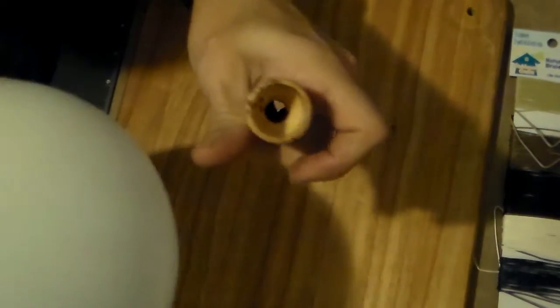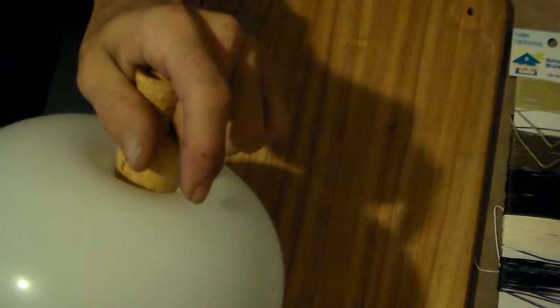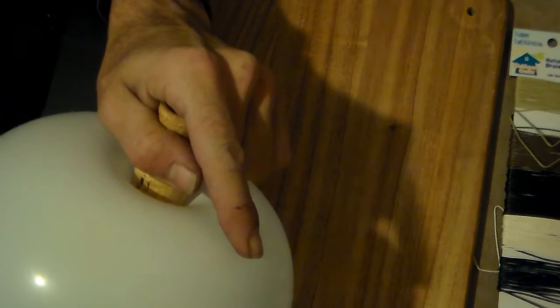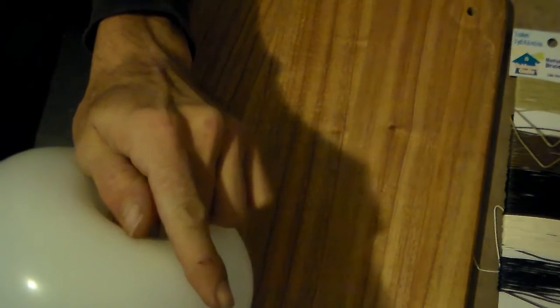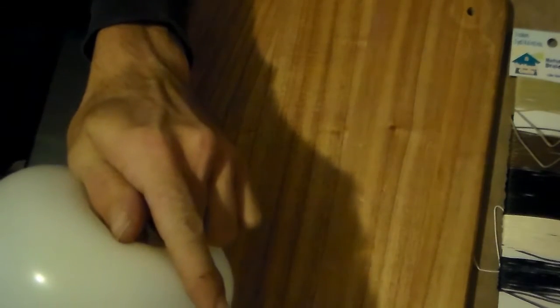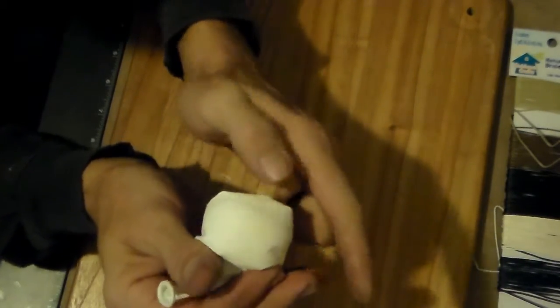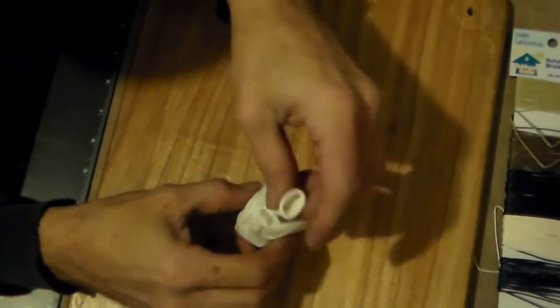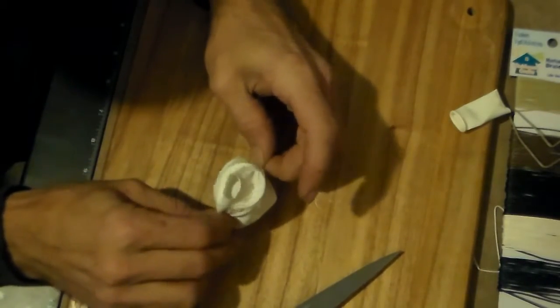So after letting it set long enough that the rubber cement's tacky and not wet, which this still needs a minute, I think. Anyway, this may or may not work because it's still a little wet. If not, I'll go back and do it over and push the drum into the balloon like that, and then slowly let the air out. If all went well, when we cut this off of here, we'll have a nice tight drum head.